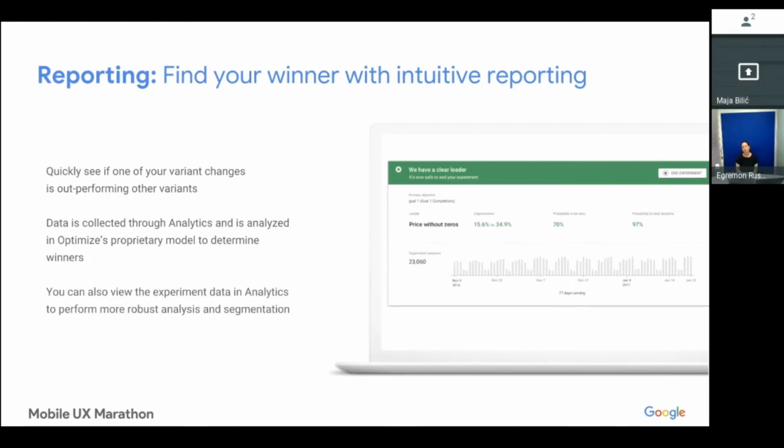Data is collected through Google Analytics and is analyzed in Optimize's proprietary model to determine winners. That means that we will expose to you improvement, probability to be best, and probability to beat the baseline. What that means, we'll go into much more detail in a minute. Also, we will cover how to view experiment data in Analytics to perform more robust analysis and segmentation.